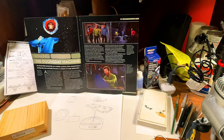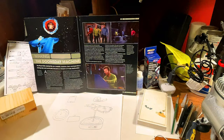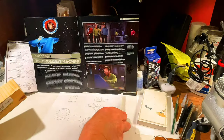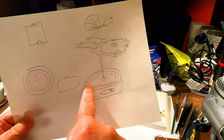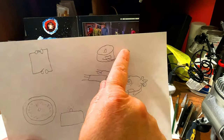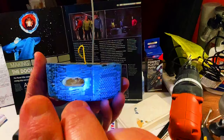Okay, let's start this model in the vision of my head. Hopefully it comes out looking like the way it looks in my head, but let's start from the bottom up. And we're gonna start with the base. We got a round base, and we're gonna hollow out the side. We're gonna feed in a switch with the button batteries. Let me show you.